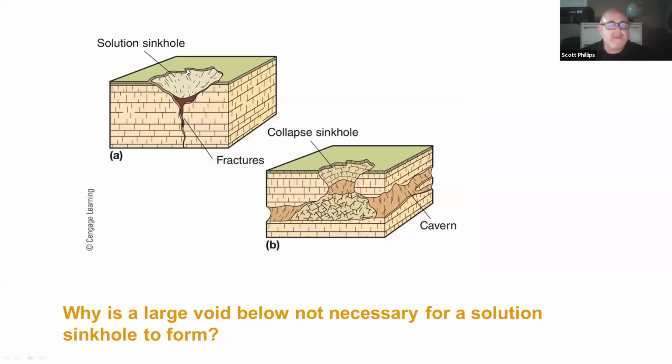There's different kinds of sinkholes. A solution sinkhole is one that dissolves from the top down. So the water sits on the top and just slowly kind of dissolves downward. A collapse sinkhole is much more dangerous. In this situation, the dissolution is taking place underneath the ground, and then that can weaken the surface, causing it to suddenly collapse.